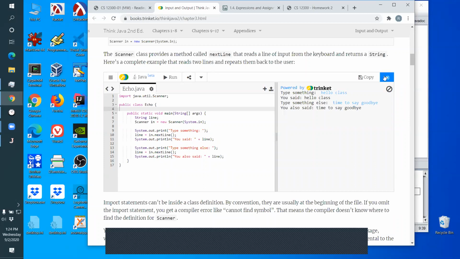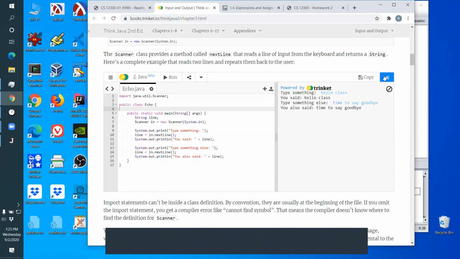So we don't need to make a new scanner class each time we ask for the user to input? Yeah, no, you only make a scanner one time. That's a real good point. You only create one scanner. It's actually a mistake to create 2 scanners. If you do, things get all messy. It's real important, and the book actually forgets to point that out. That's a really good question, because it looks like you would need a scanner for every input, and that's not the way it works. You create one scanner, and you use it throughout your whole program.